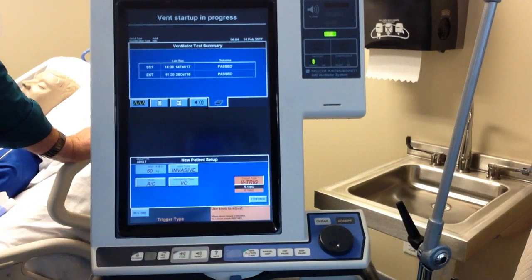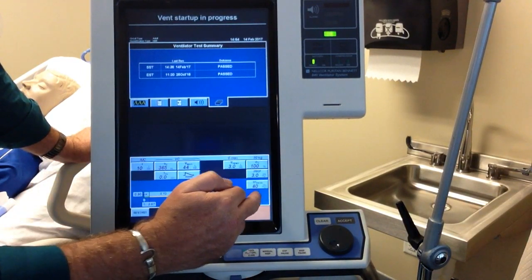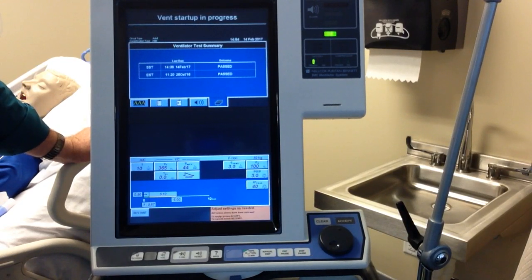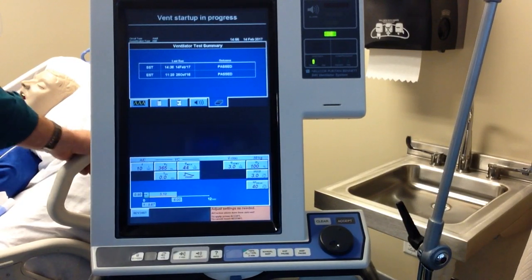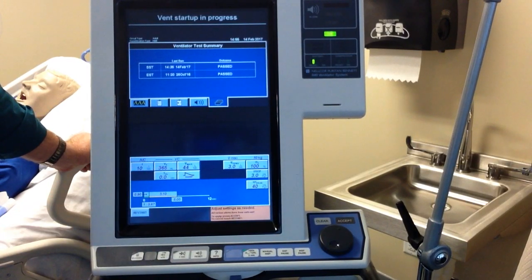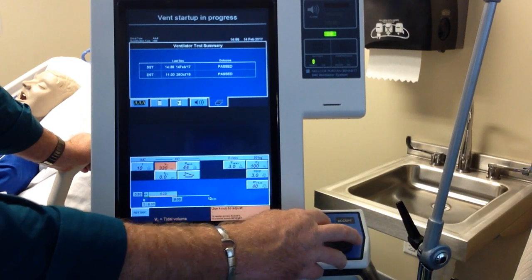And of course, according to your last test, you know that flow triggering is the easiest, so we're going to leave that. Continue. So these are our settings. We have a ramp waveform that really depends upon the patient's condition and which is most comfortable for them. We have our calculated tidal volume at 365. Just for today, I want to take it up to 400. That was a calculated.